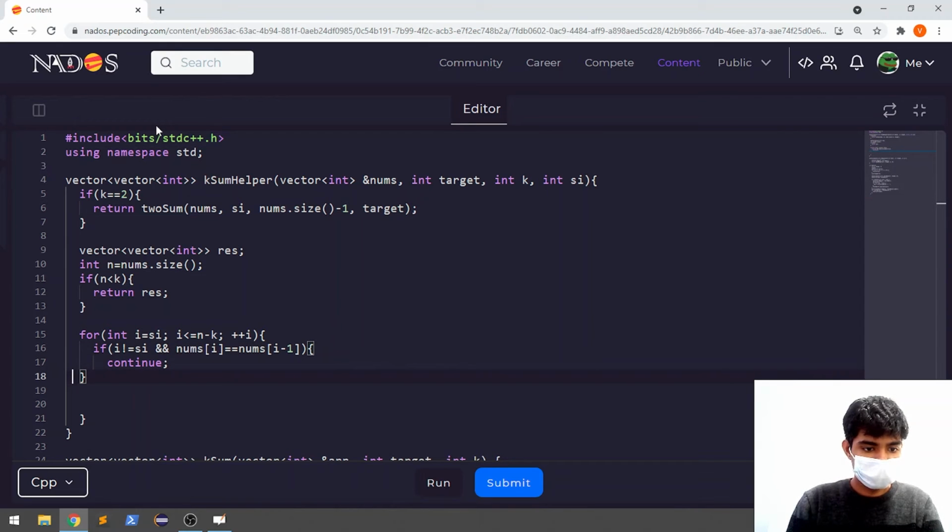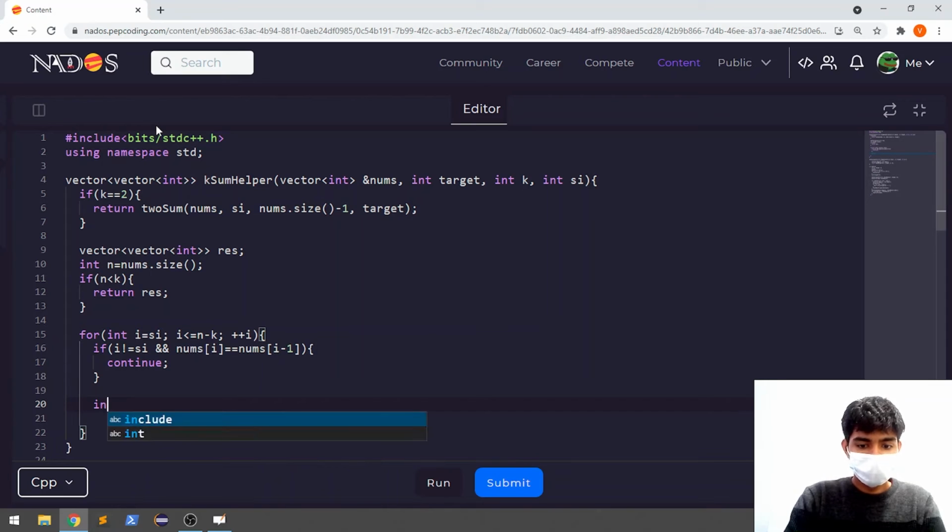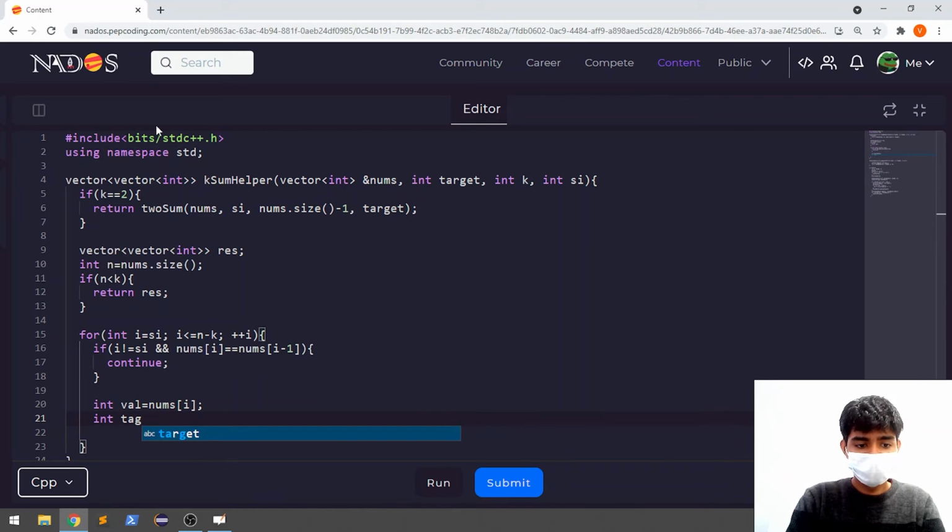Now after this we'll have a value which is nums of i. Now the new target is target minus val.